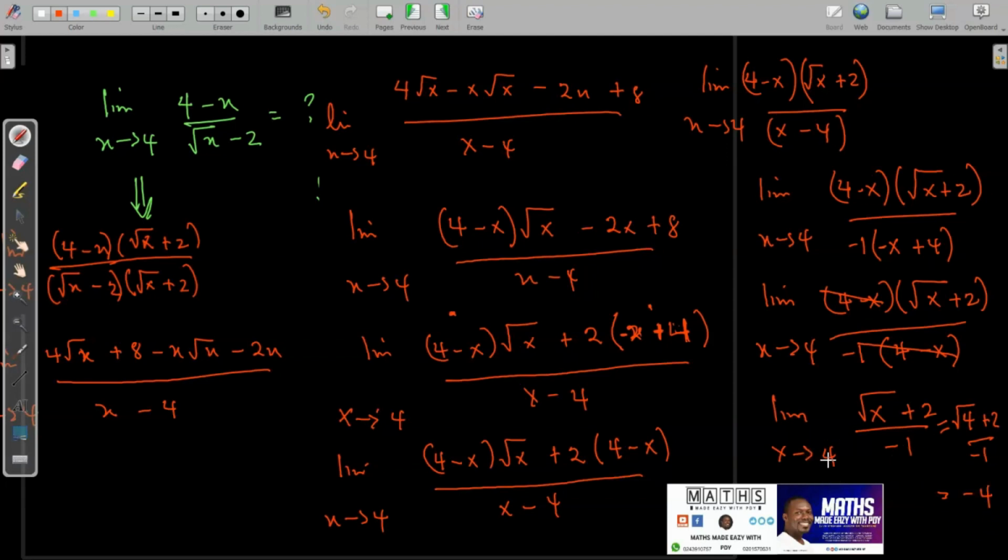So there's a different way of solving this kind of question whereby it has surds in them, and the factor you substitute will give you a removable discontinuity. So in other words, when you have a similar situation like this, always bear in mind you need to rationalize, and this is where your algebra must be very strong. You should know how to factorize so well before you can get your answers. Please, are you with me?